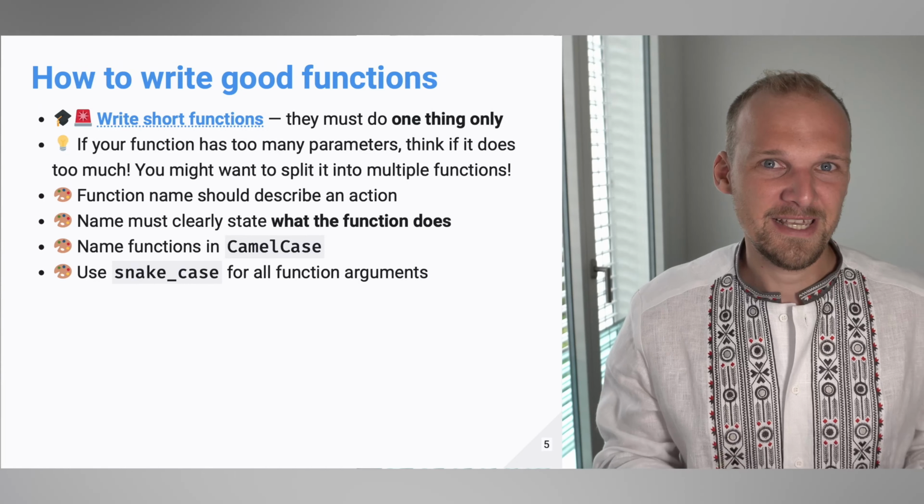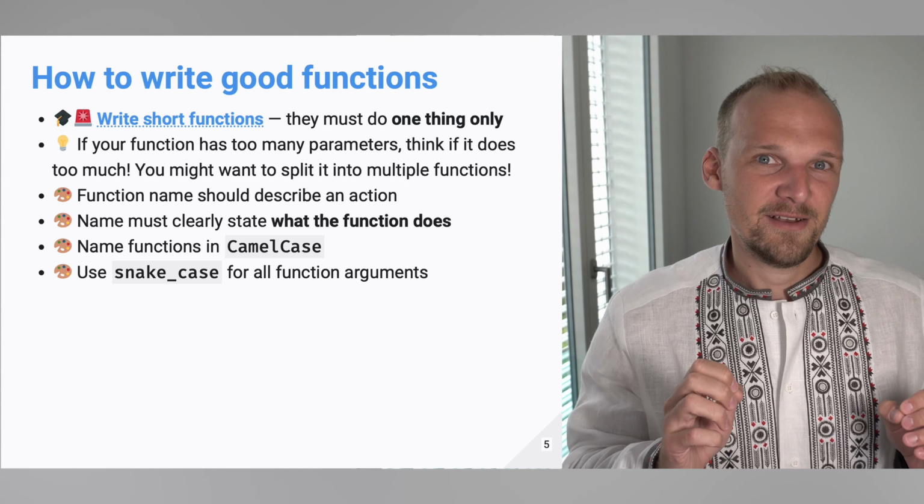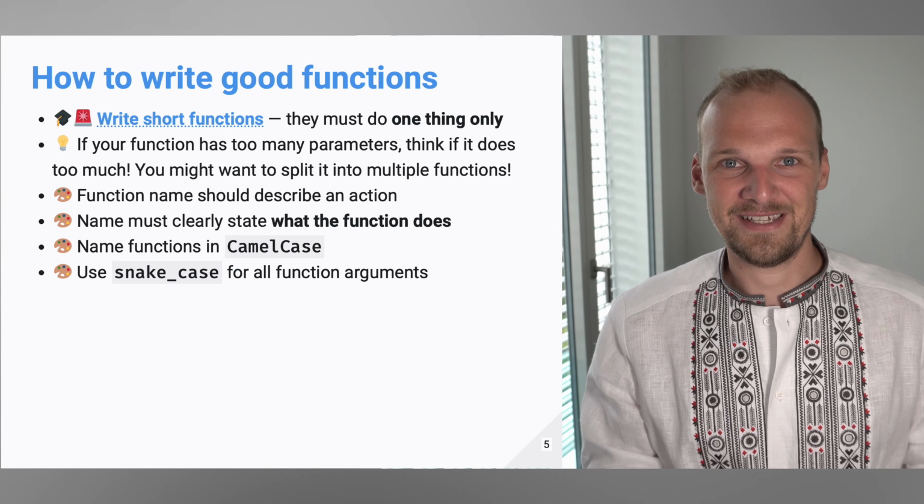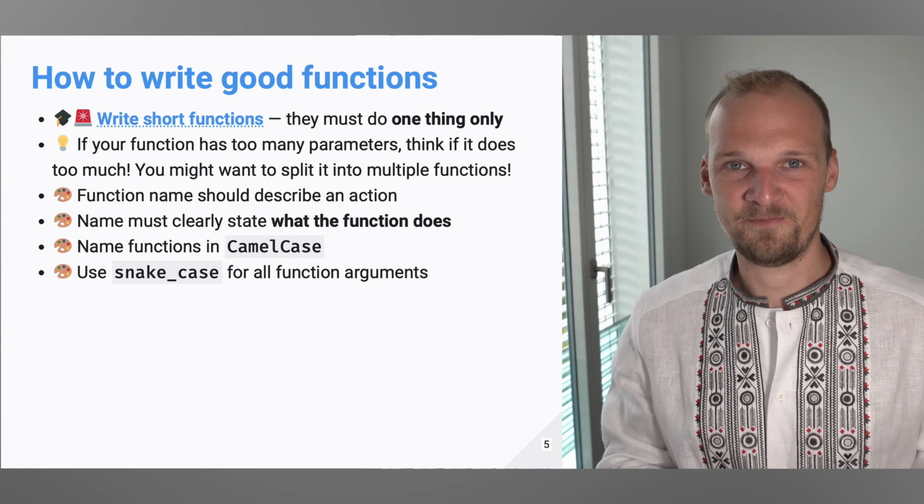Because you can write really bad functions that will be unreadable and unusable, and you will hate yourself when you come back and read them a couple of months afterwards. So the question is, what makes a function a good function? And I would say that the main thing about this is to write short functions.